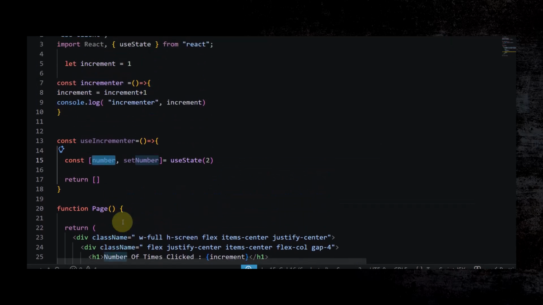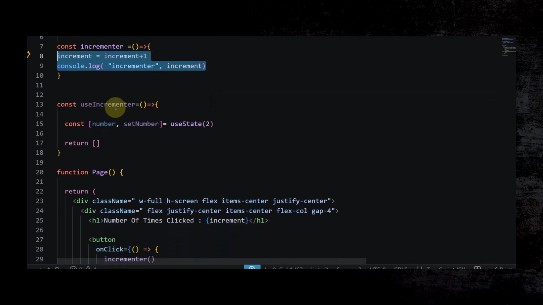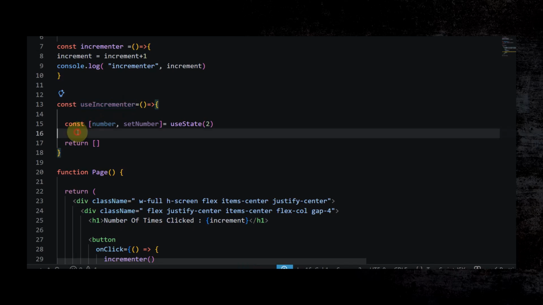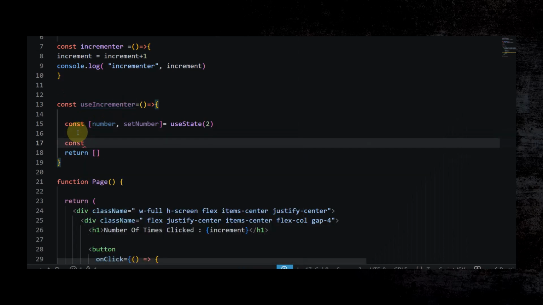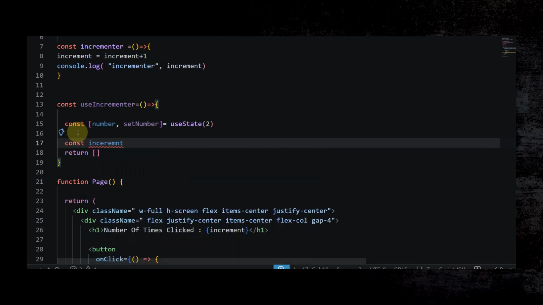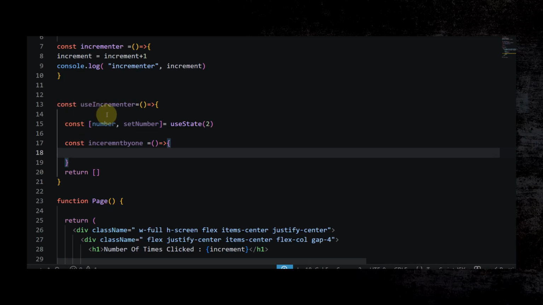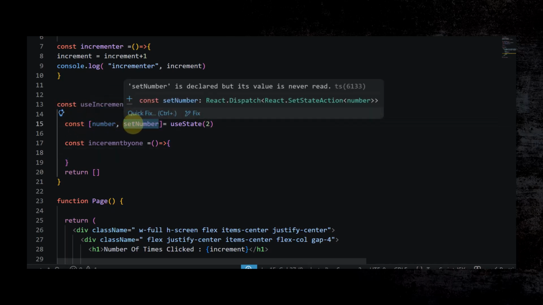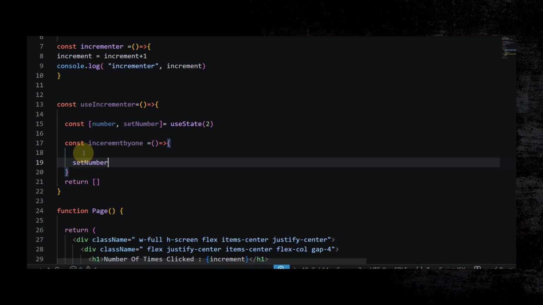So what we want to do, just like this method as it is incrementing, is make sure that this hook's responsibility is to do that. So let's create a normal JavaScript function, increment by 1, which is just an arrow function, as you can see. Remember we said if we want to increment this, we need to use this set number and set it to something.